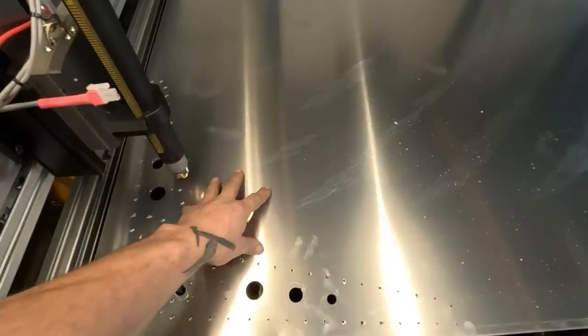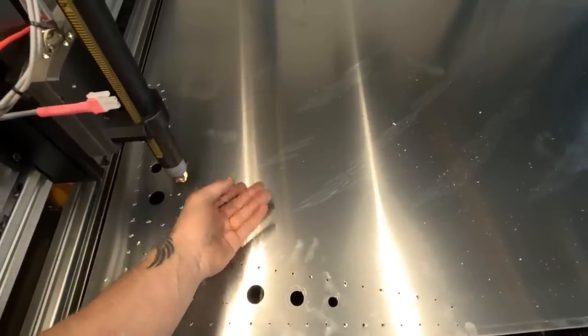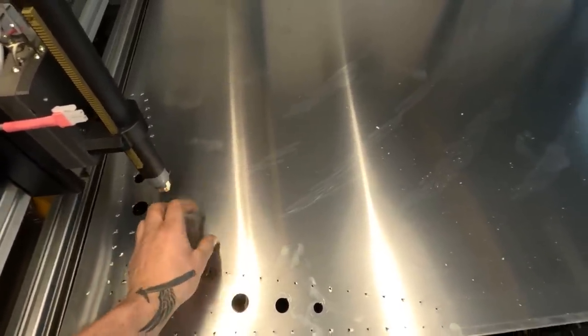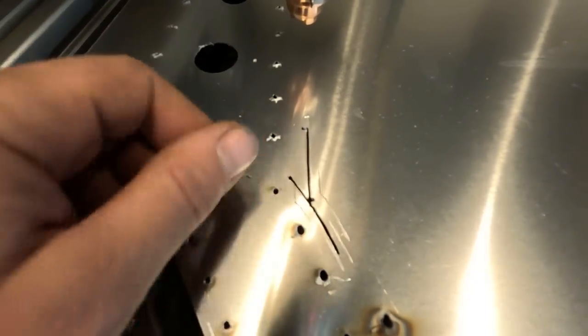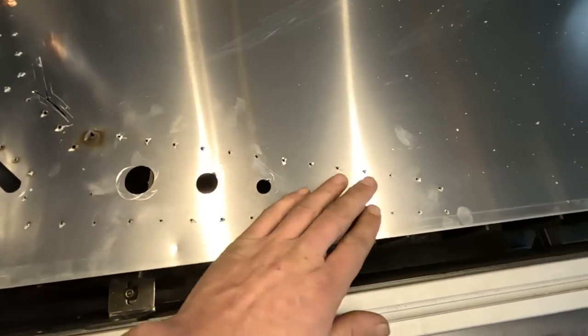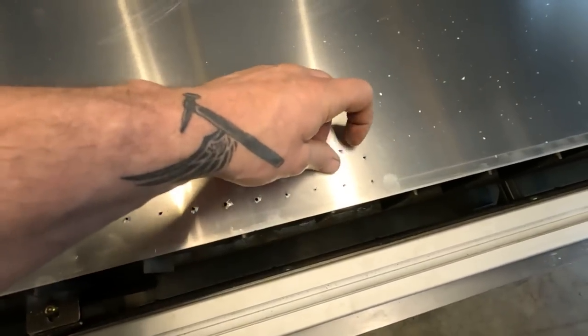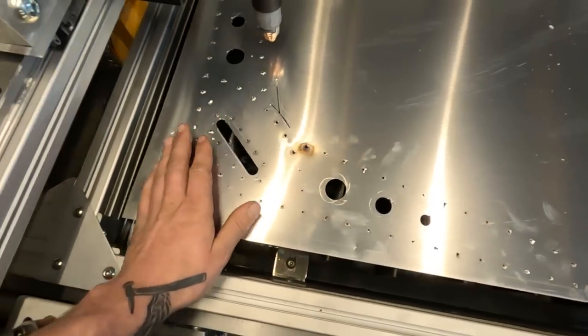Well, that's exactly what happened. This popped up, this thought that this was down, and then it came and touched and caught on a bit of this rough, like the slag from piercing these holes. I like the idea of piercing all these holes, and it did work. 9 out of 10 of them, or probably more than 9 out of 10, were fine.